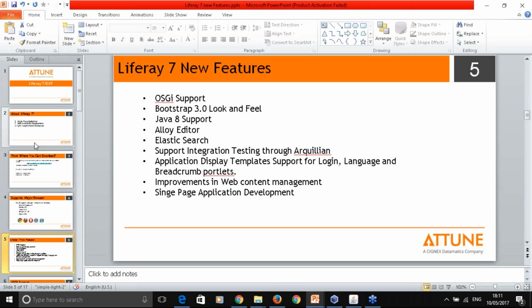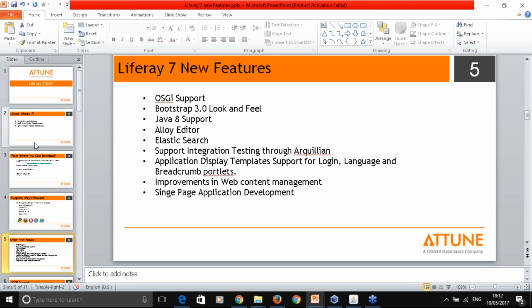After that, Liferay 7 introduced a live editor. So basically, if you want to create a blog, wiki, web content, all of that, you can use the live editor as well. The previous 6.2 older version supported CKEditor, FCKeditor, BB code, all of that. And Elasticsearch was introduced. Previously we used the Lucene search engine. The older version had a couple of limitations, and Elasticsearch is more comfortable for searching our content.